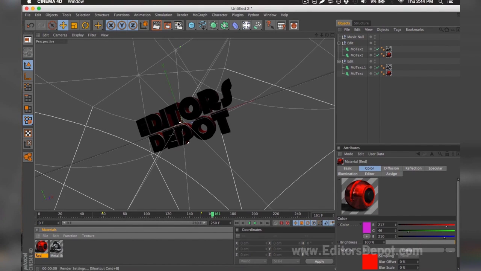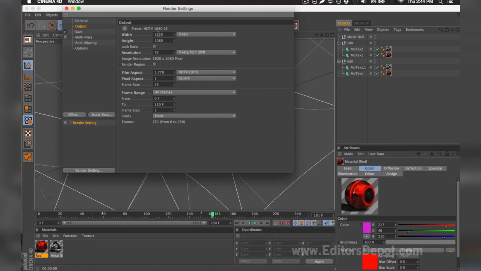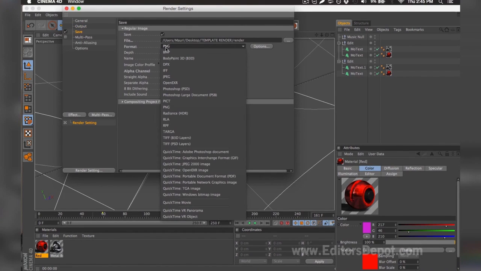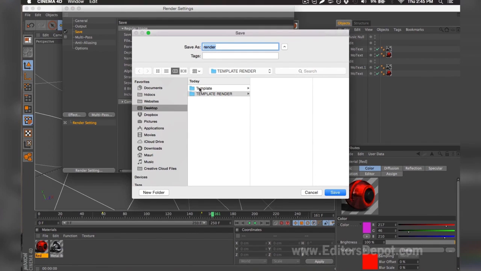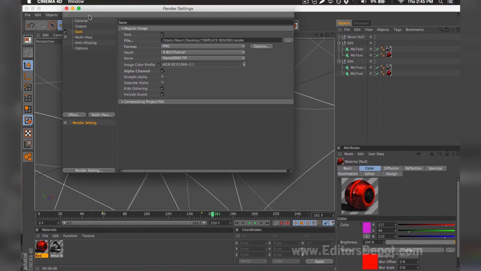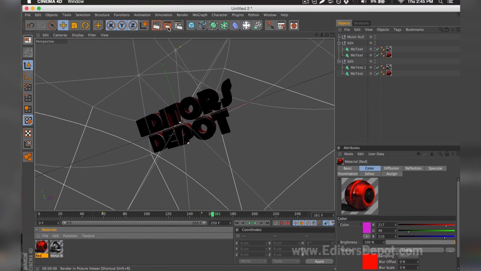Once you're in the render settings, you're going to want to make sure that your width and height is set to 1920 x 1080 if you have a very good computer or decent computer and you have time. If you have a slow computer and you probably don't have that much time, you make sure you set it 1280 by 720. You want to make sure you tick all frames, and then you go to save. You make sure it has a PNG sequence for a faster render that does not reduce quality at all. And you want to make sure you select file here. Make sure you make a folder for this one render sequence that's alone and empty. Mine is template render, and I'm going to name my every single sequence render. You close that and you begin the render.